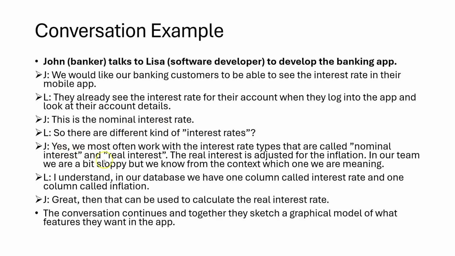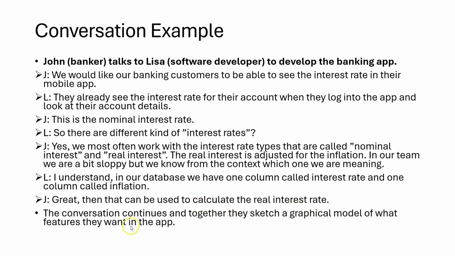Yes, we most often work with the interest rate types that are called nominal interest rate and real interest rate. The real interest is adjusted for the inflation. In our team, we are a bit sloppy, but we know from the context which one we are meaning. I understand. In our database, we have one column called interest rate and one column called inflation. Great. Then that can be used to calculate the real interest rate.